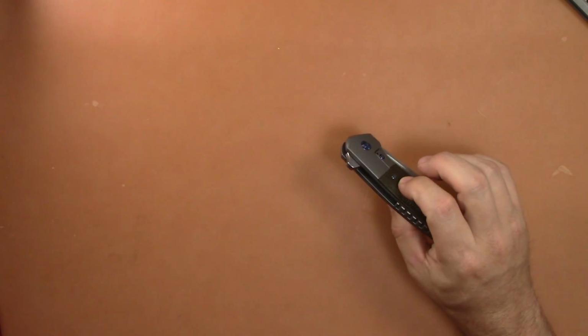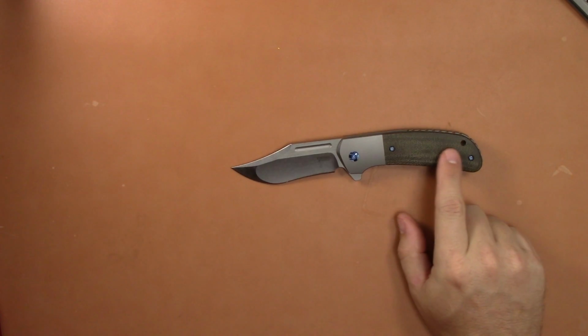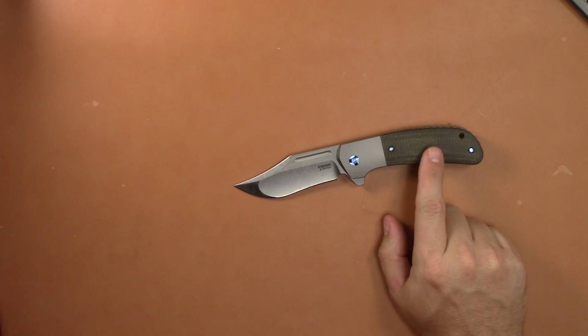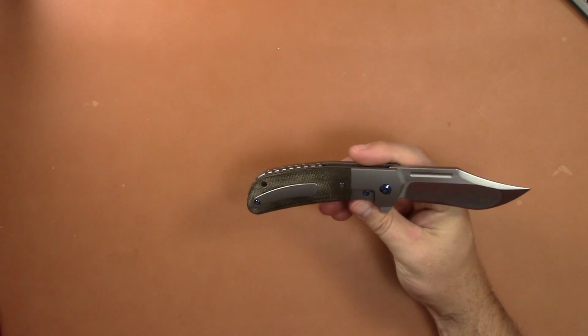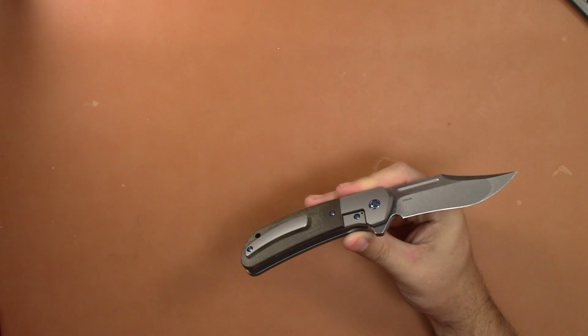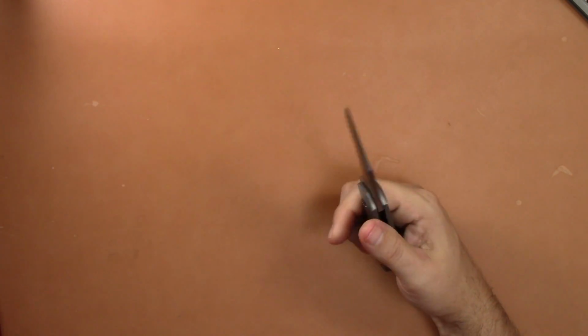1 inch wide in the width of the handle, and handle thickness is just a hair over, an average of 0.54. I'd say 0.5 is typically average. It's a little thicker, but not too bad. And you have micarta on the handle scales here, titanium bolsters, titanium hardware, anodized blue. Again, that's another thing we'll come back to. Weighing in at 4.18 ounces. There is no skeletonization or anything on the scales, so it could be a tad lighter. But for the size and everything, it's about perfect, really, in its weight.